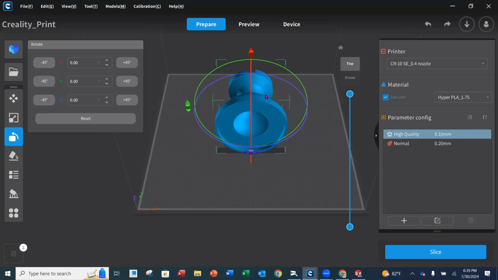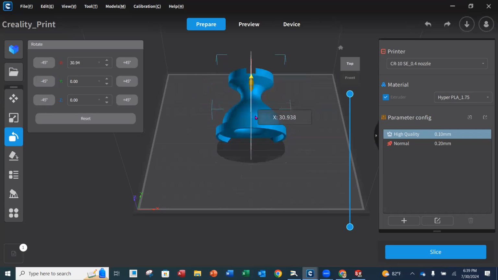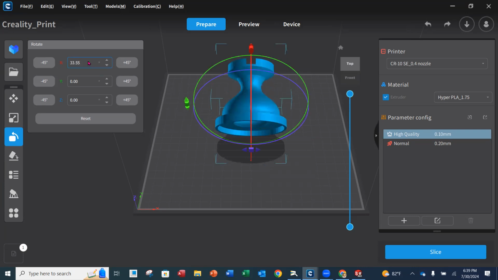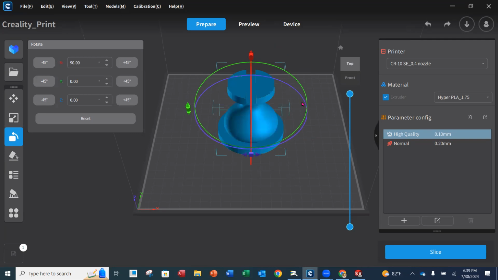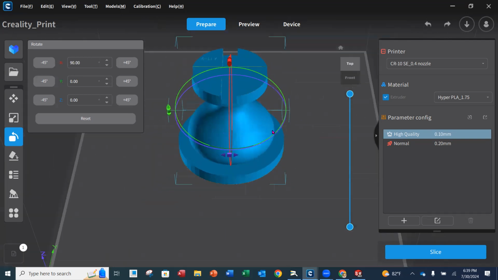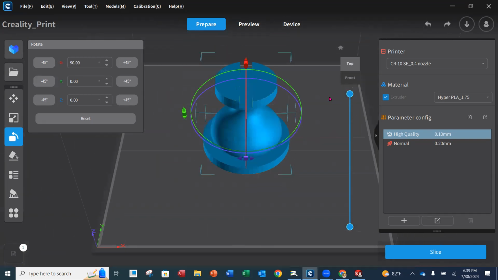Okay, so if I go here, I think it's this one. I'm going to stand this upright so that I'm right about there. But I want this to be, let me see what's 0. I want it to be, I think, 90 degrees. And this is what me playing with this does. Okay. So here's my part now standing on the bed. So this gray part right here is the bed, and I have it right in the middle of my bed.